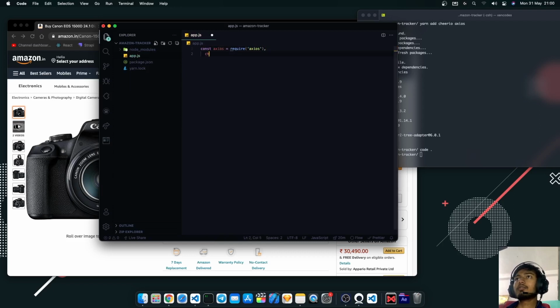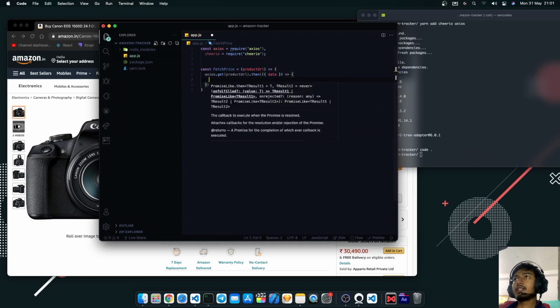and Cheerio. Next, we are going to create a function called fetchPrice, and this function is going to accept a product URL. Inside our function, we are going to make a GET request to the product URL, to be specific.